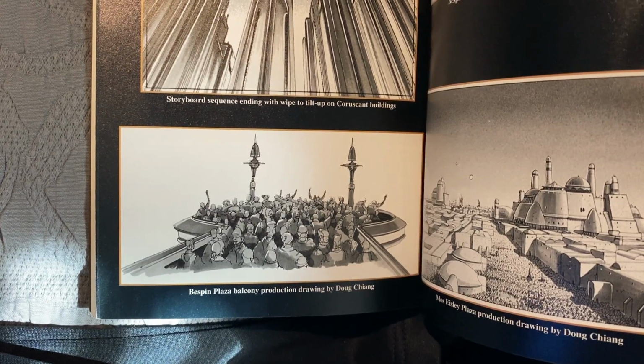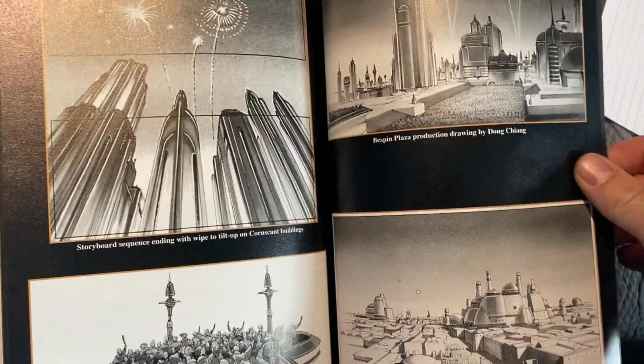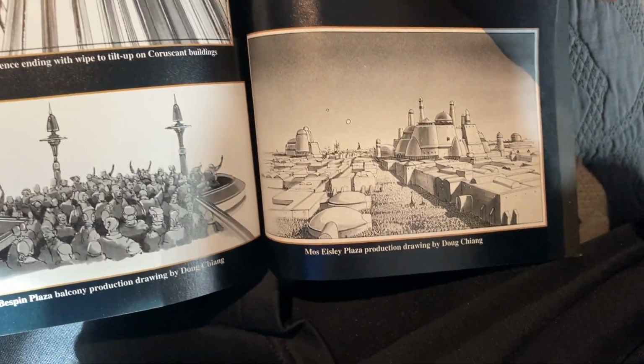Bespin Plaza balcony production drawing by Doug Chang. Bespin Plaza production art drawing by Doug Chang. Nice, just like all the different cities and their different vibes. Mos Eisley Plaza production drawing by Doug Chang.